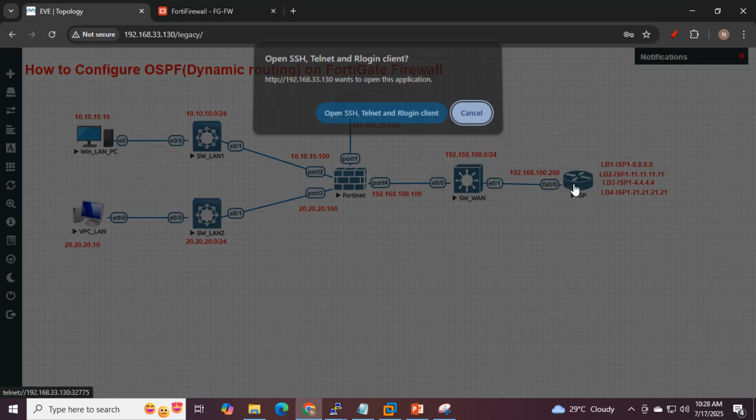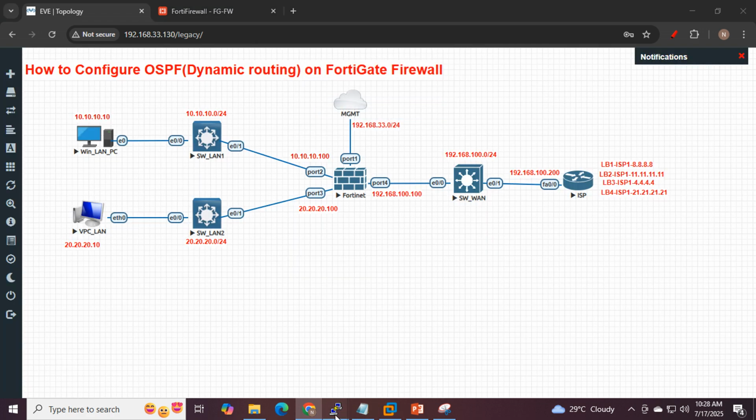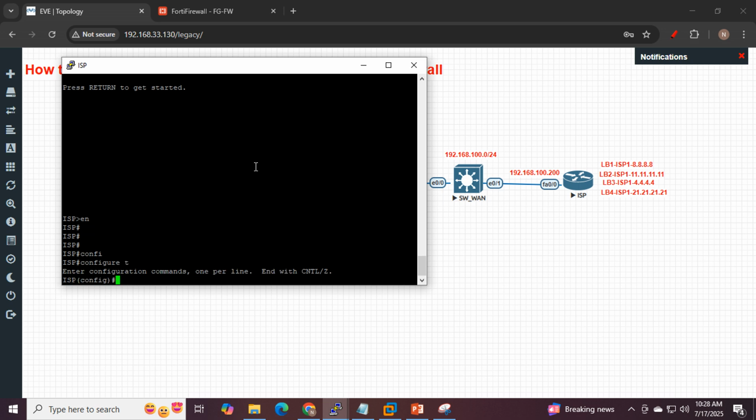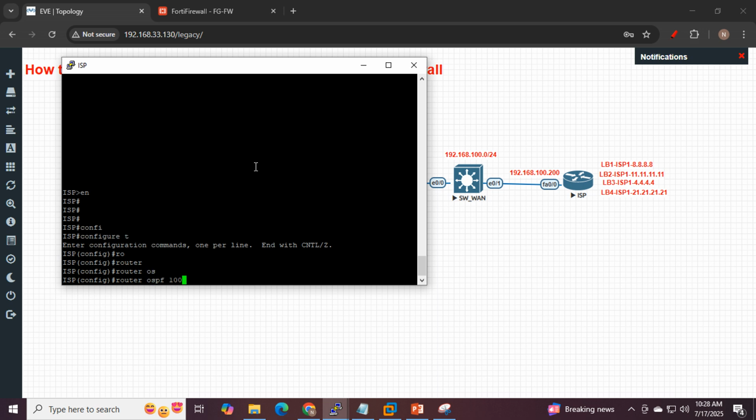We already have an open session for our ISP. Let me go to enable, then go into configuration mode with configure terminal, and run router OSPF 100.